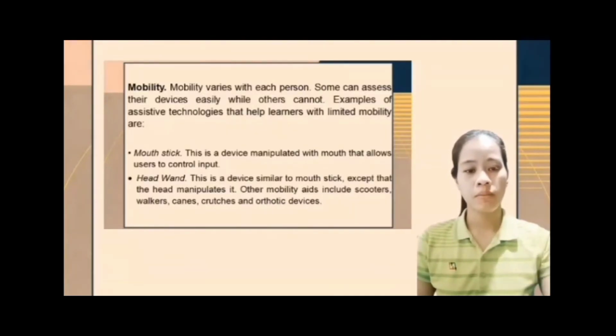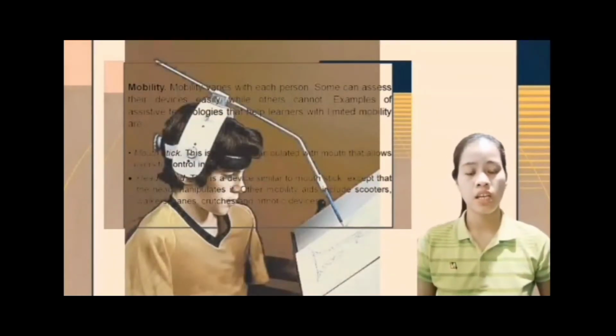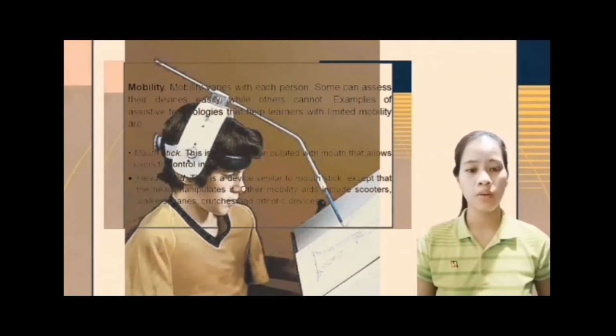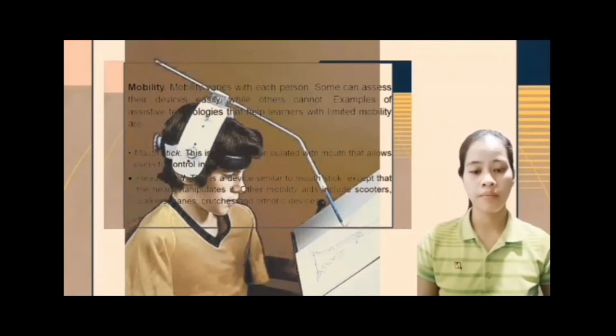This is a device similar to the mouth stick, except that the head manipulates it. Other mobility aids include scooters, walkers, canes, crutches, and orthotic devices. Ito daw ay isang mahusay na kagamitan sa teknolohiyang pantulong para sa mga taong limitado sa paggalaw ng braso o kaya hindi niya maigalaw ang kanyang mga kamay.